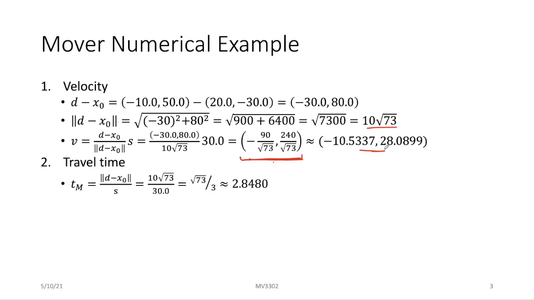And in the process, once we had our distance, we have our travel time. Our travel time is the distance over speed. Since we're traveling in a straight shot, we don't have to worry so much about velocity. We're going to be traveling this distance at this speed. And again, just as we did here, carry it out to the last decimal place, ideally infinite decimal places, and then round it off at the end. So this says it'll take like 2.8 some time units.